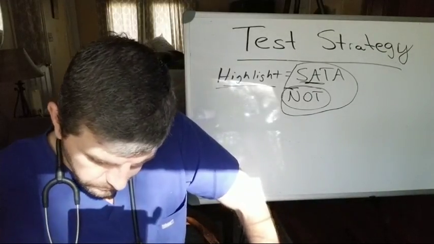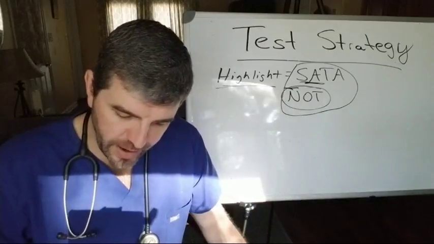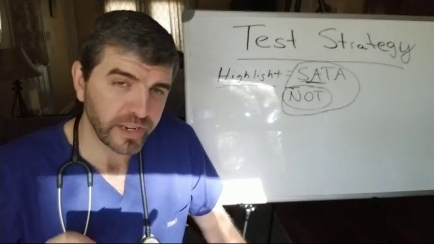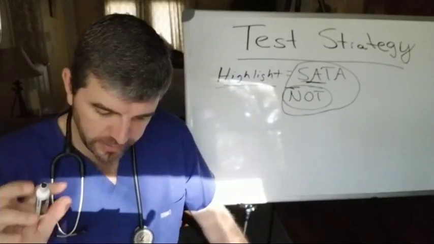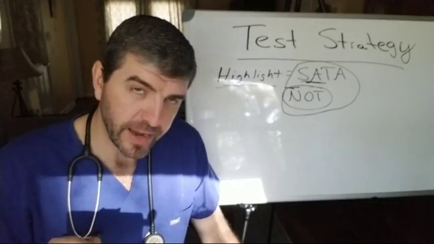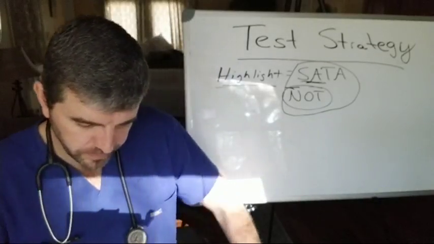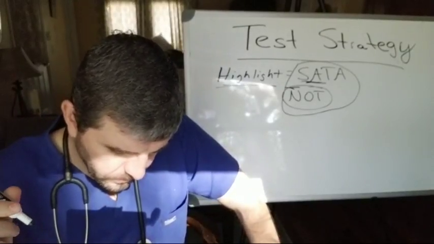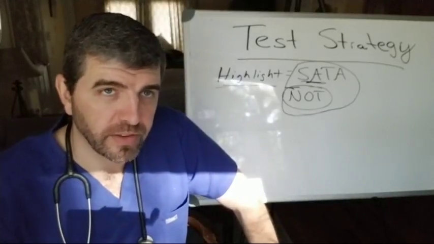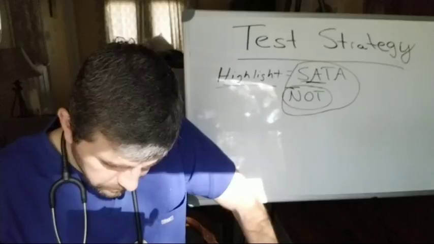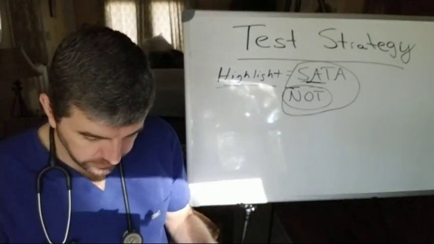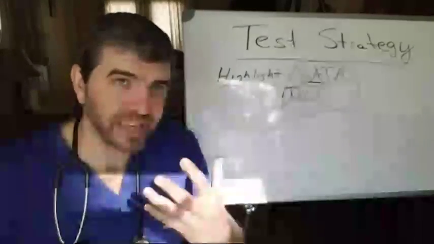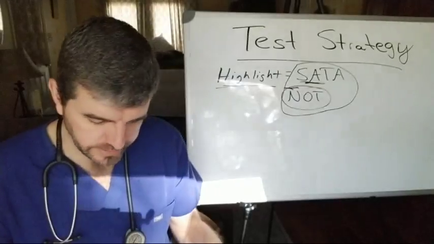The choices are: A) takes Metamucil daily; B) drinks skim milk daily; C) takes metoprolol (Lopressor) daily; or D) drinks grapefruit juice daily. The nurse is caring for a client with type 2 diabetes and new hypertension who has had hypoglycemia twice in two weeks. Metamucil is not going to have anything to do with that — we can eliminate it. Grapefruit juice actually increases glucose, so that's not going to cause hypoglycemia.